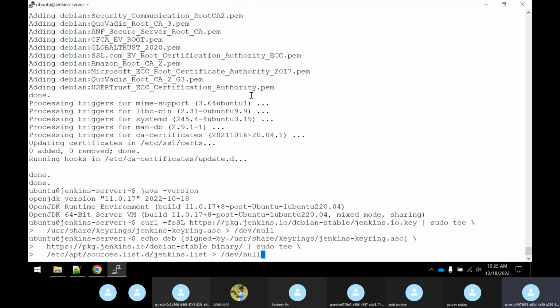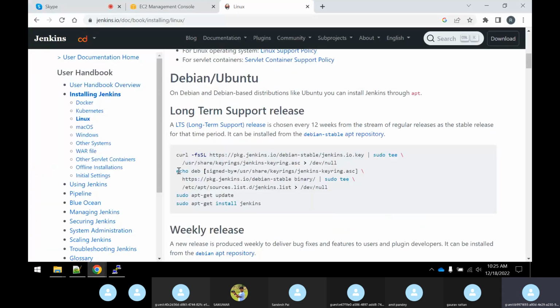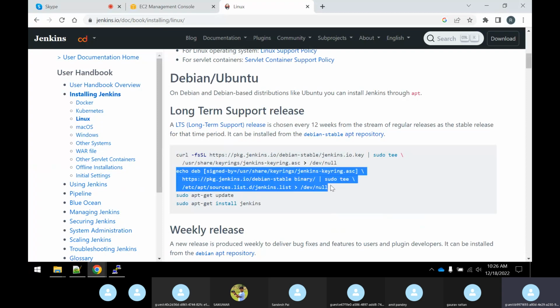Some people will get confused, guys. You will just select these two lines and try to run it. No, don't do that. Whenever you're using a slash, it means that it is a continuation. So here there's a slash. It means that this line is continuing here. Here also there's a slash. It means continuing. It means that you need to copy from here till here like this. Okay. Then again you run.